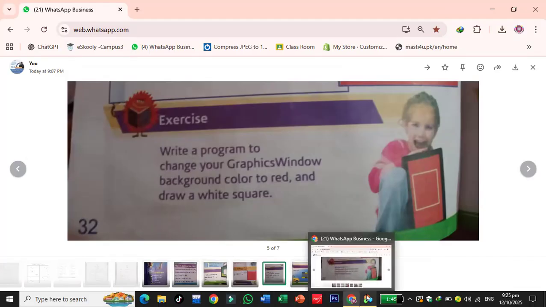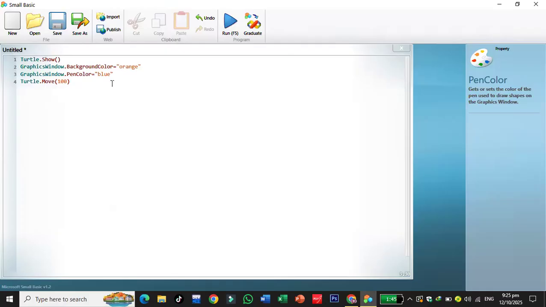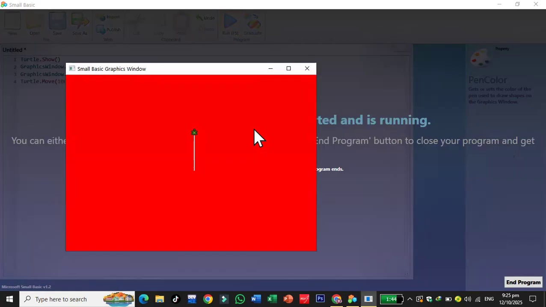Now, how will you do it? Check. First, I already changed the color command. So I will use red, and then the pen color is, yes, you're right, white color. Because our requirements are that the pen color is white and the background is red. So first we will change both things. Yes. Now if I want to draw a square, I have to turn this turtle towards here and here and here. So check out what the command is.